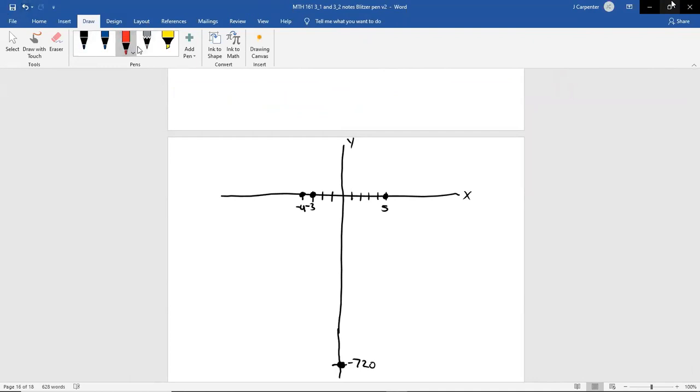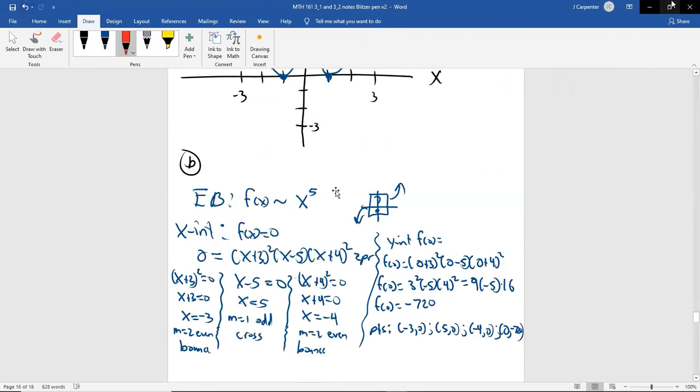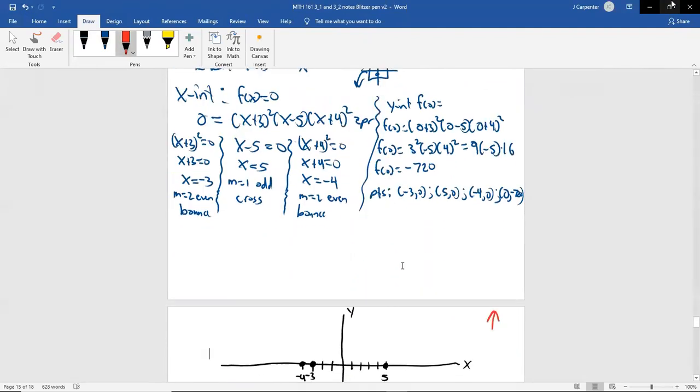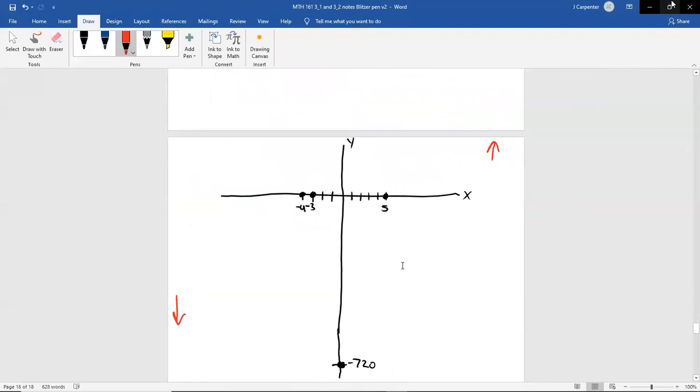I can mark our end behavior, which again, I don't want to put inside the graph like that. I just want to have it on the outside of it. These are reminders. These are footnotes, if you will. So we said since this went like a positive x to the fifth, the left goes down and the right goes up. This is all we need to sketch our polynomial. We're not going to make a perfect graph. There are going to be some minor issues along the way that we could certainly address by finding f of 0, f of 1, f of 2, f of 3, f of 4, f of 7, f of whatever. But that's not the point of this. So let's get our sketch.